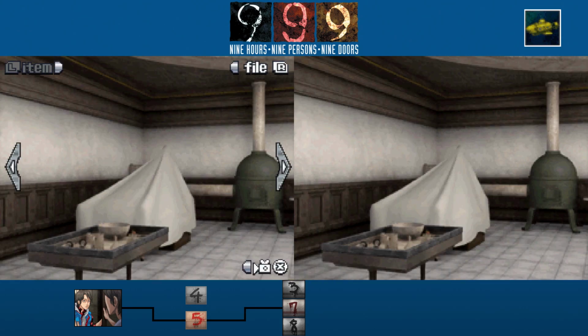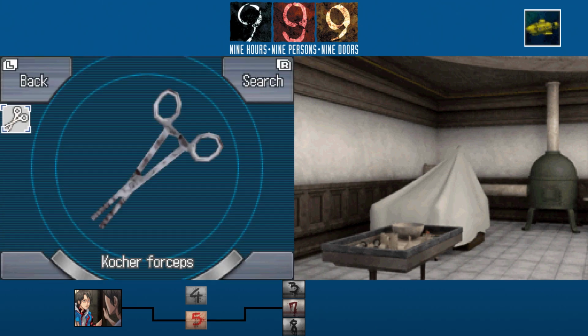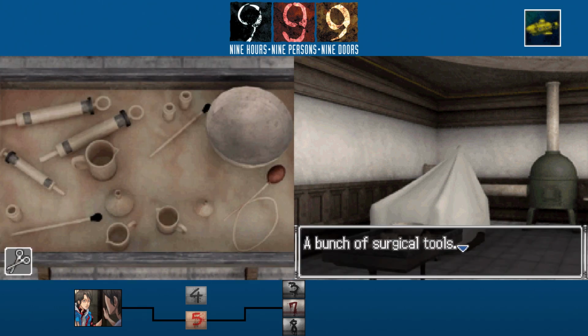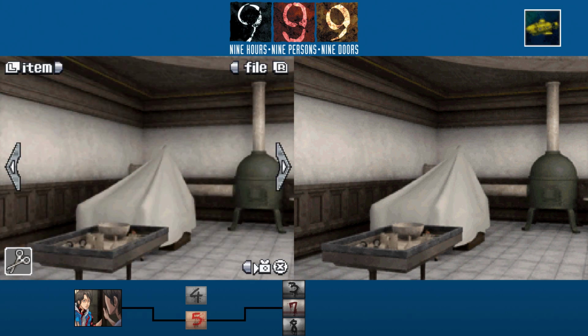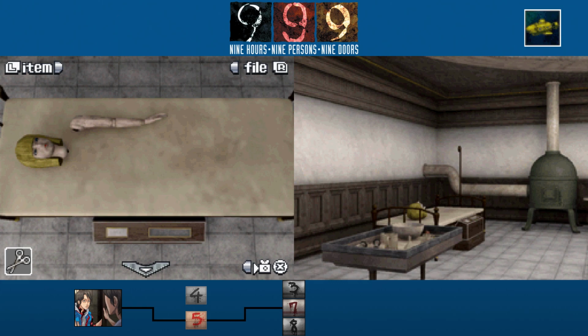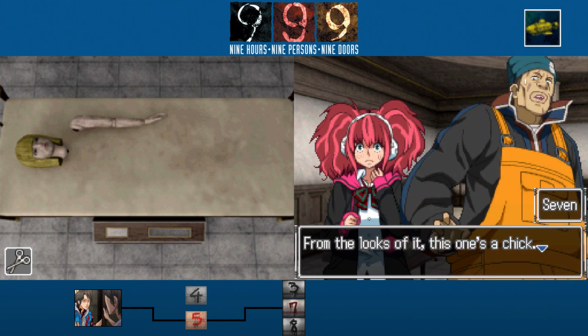There's a few things over here. We've got obvious scissors are obvious, or forceps, I guess. Anything else here? A bunch of surgical tools. Yeah, okay. Then we've got this covered in tarp back here. Horrible! What happened to you? Another medical mannequin? From the looks of it, this one's a chick.